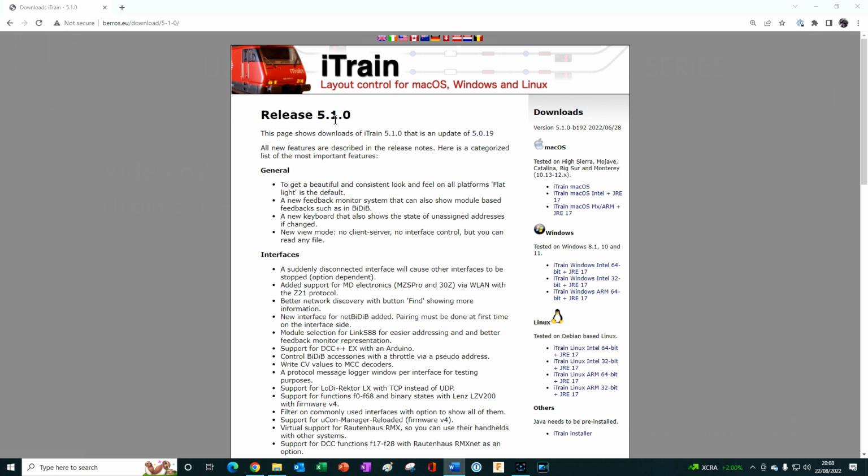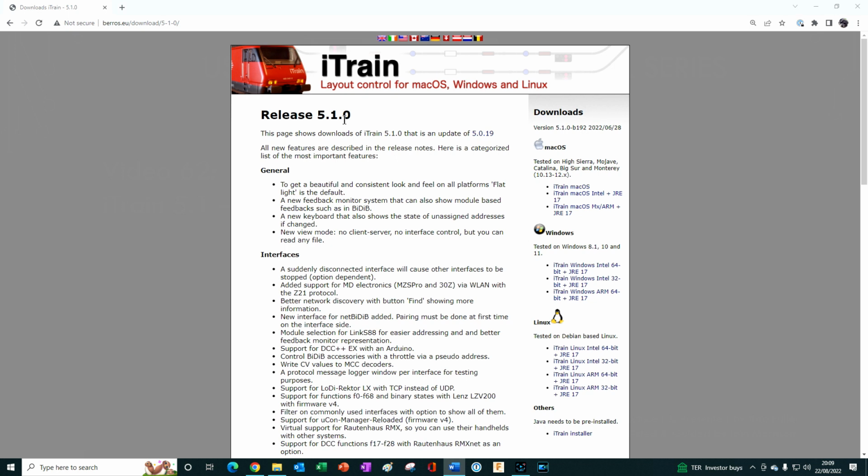However, because it is an update rather than a patch, it includes some fundamental changes in the way certain things operate. And whilst iTrain does a good job of automatically converting most things, there are a few items that may need our manual intervention after the installation is completed.